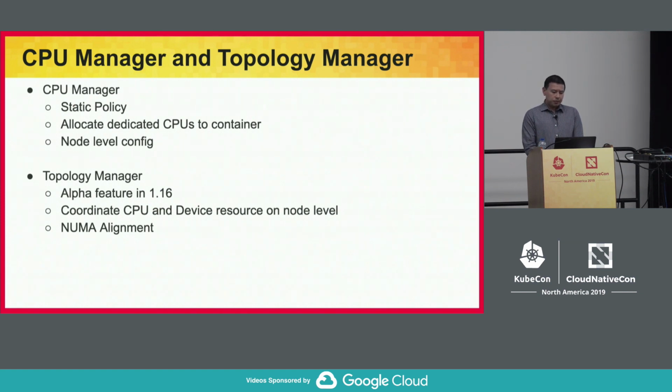It is able to give hints so that when I request both a CPU resource, especially a dedicated CPU resource, and something like a NIC, we make sure that they are NUMA aligned, right? That's one of the features that it has. You can imagine this can also apply to other cases where if I request multiple devices, I may want a specific topology to be applied, for example, two GPUs connected together. So those are fairly important features that I think would be useful for performance-sensitive applications in the future.